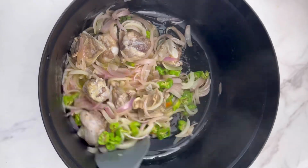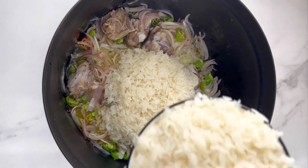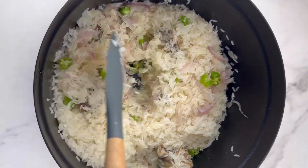At this point, you want to add some chopped peppers. This is not optional. It's compulsory. You guys need to try adding peppers to your angwamo. It's going to be so nice. It gives off some spicy flavor to the angwamo and you'll love it.